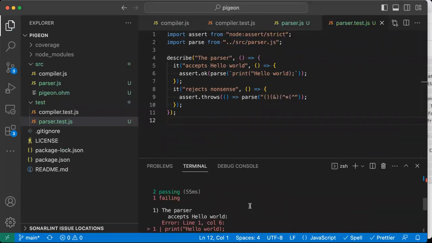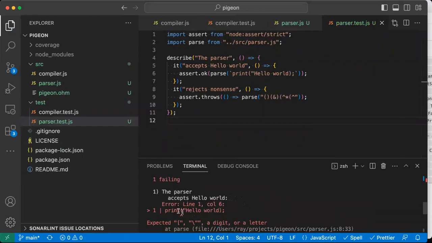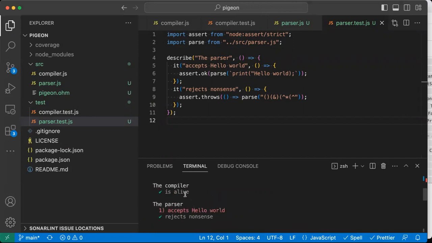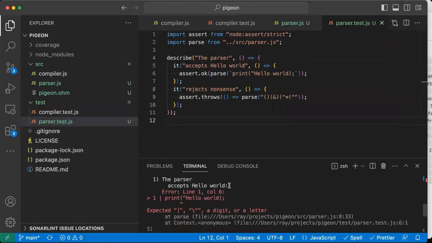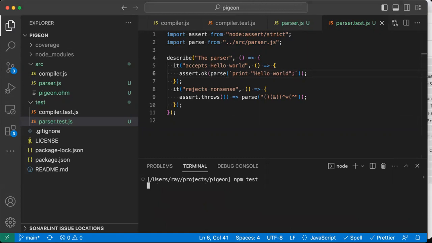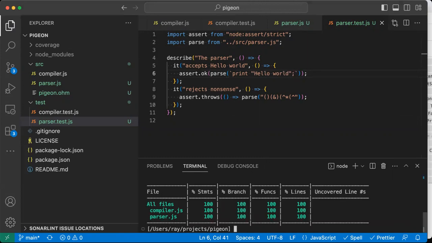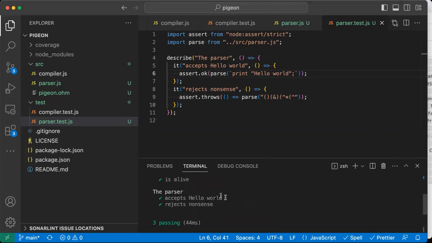I don't know. It probably doesn't work very well. Okay, we have some issues over here. Okay, the compiler is alive. That still works. It did not accept hello world. Why? Well, after print, we have a parenthesis over there, and our grammar did actually not allow for parenthesized expressions. How annoying is that? We're going to have to go back and fix that. But that's why we're writing tests, because we'll see that that's the problem. Okay, and now we're able to accept hello world and then reject nonsense.